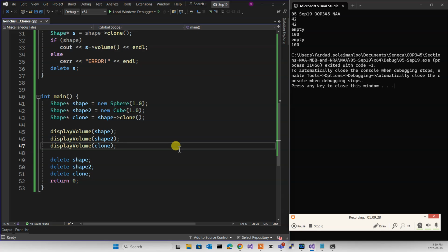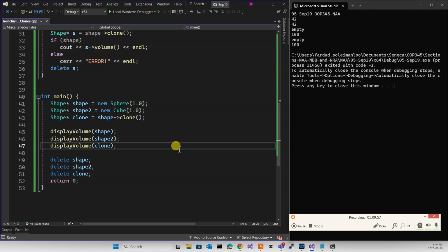The other one was dynamic cast. Dynamic cast was to do a downcast, which means I have a shape, I want to cast it to a cube. That's not always successful. If I have the first one that is a shape, and I cast that one to a cube, is it successful? No, it's a sphere. It's not going to be successful.